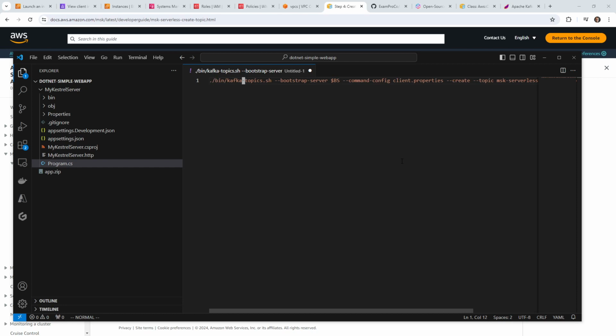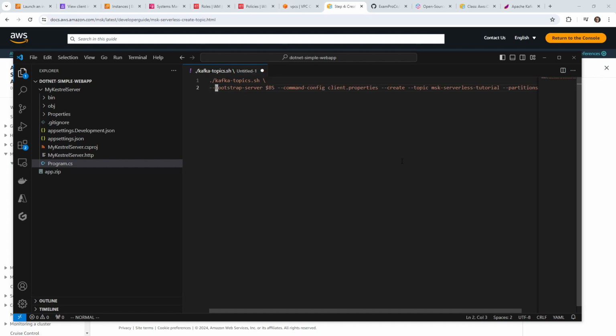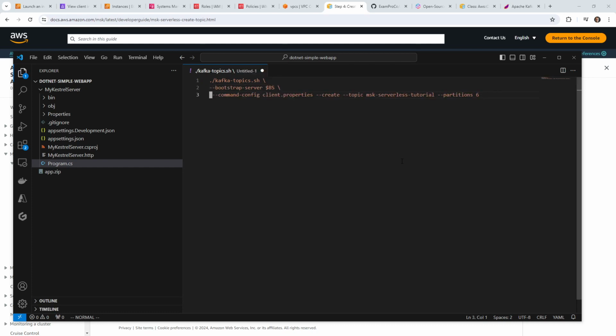So I want it to be, we're already in the bin directory, so we can just take this part out. And no, that's fine. We're providing the Bootstrap server. Notice the command config. So if this was somewhere else, we'd provide the path somewhere else, but we are in the same directory as it. We are creating a topic. I'm going to call this my topic. And partition will be 3 or 1. We don't need 6 partitions. That's crazy. So maybe just 1 here. That should be sufficient. Assuming it doesn't work, then we'll change it back. I said we'd follow it exactly, but come on. Let's make it make sense.